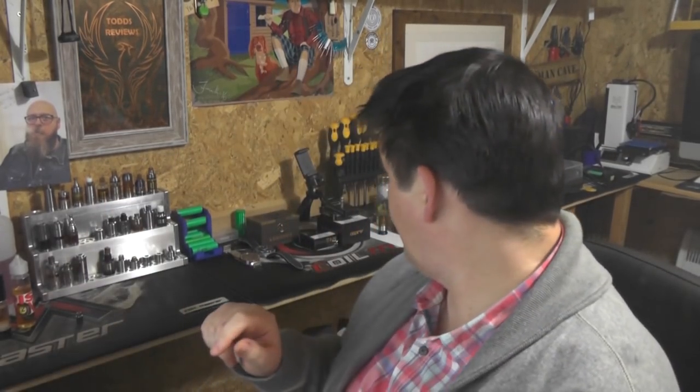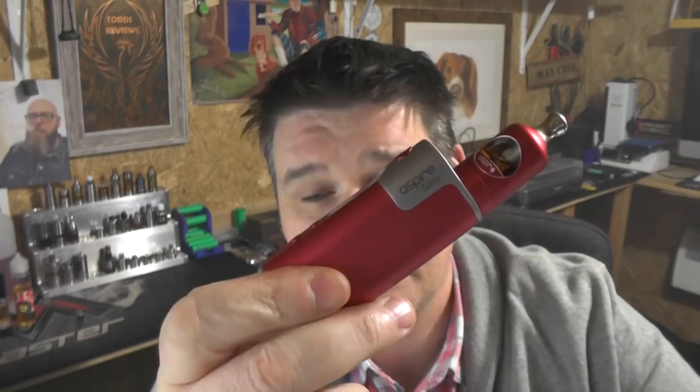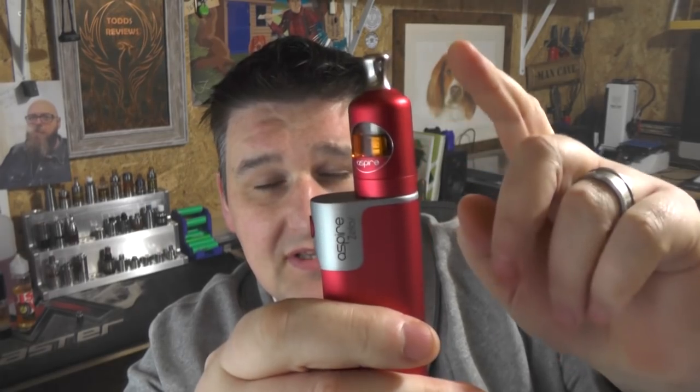Also, this week, this arrived. Is that all I've got? Yeah, that's about all I've got for you just now. This thing. This is the new mod. And this comes as a kit. Or you can buy the tank separately, which is the Nautilus 2. And this is the Zelos. Yeah, that's the check there.